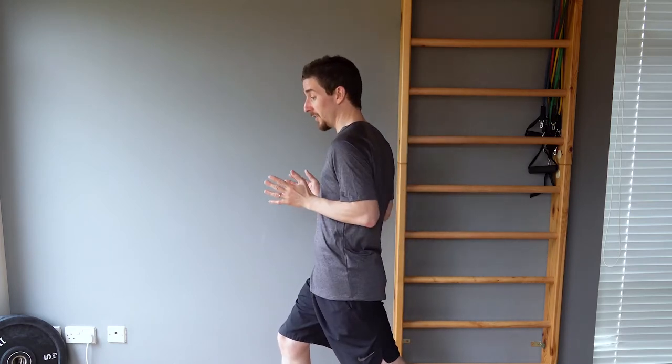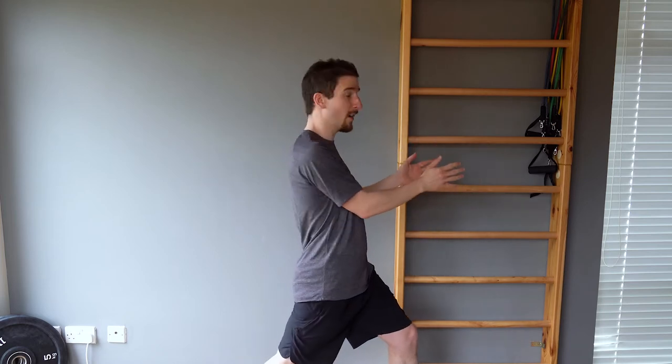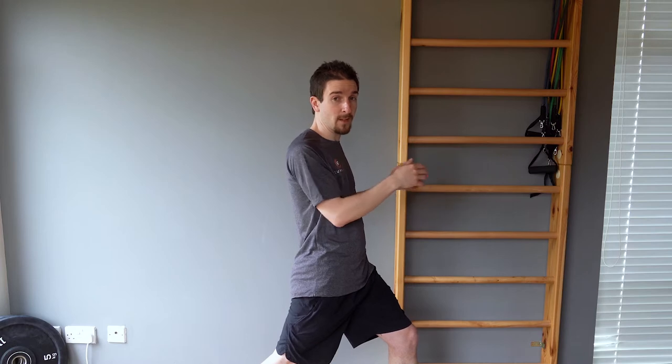Looking at our upper body, we want to finish with our hips and our shoulders completely square. And we're going to be facing a full 180 degrees away from where we started. Our punching arm, which is going to be the same as the rear straight leg, is going to extend out in a nice straight line, and it's going to be a line from the fist all the way through both shoulders, making a nice strong structure.